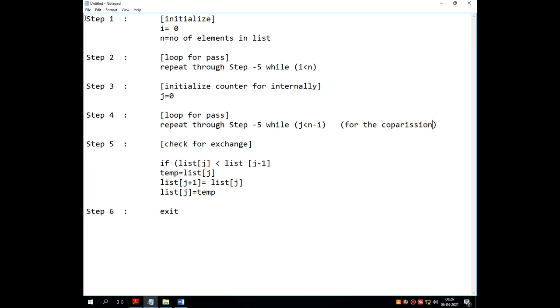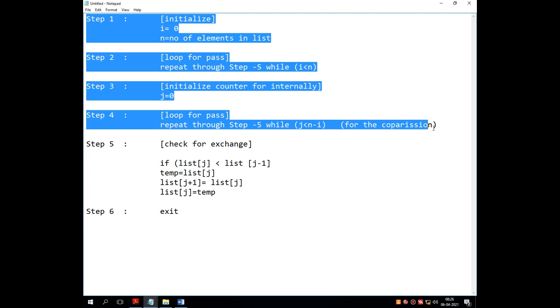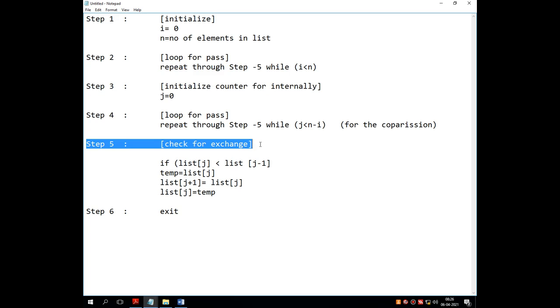Once every step is settled, that means if the entire structure of bubble sort is set, it exchanges the values as per the list given by the user. So for that, simple swapping logic has been used. That swapping logic is step number 5. It will check the values and exchange the values.